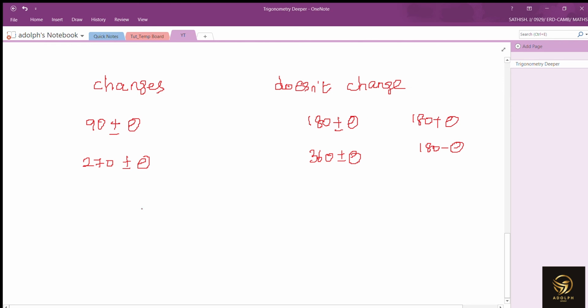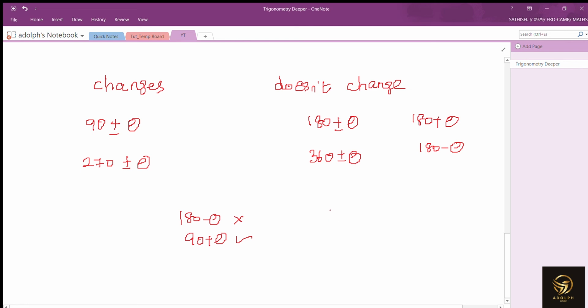Now you will be having a question. I can write the second quadrant as 180 minus theta as well as 90 plus theta, but in one case I'm saying here this will not change, but here it will change. So which one do you have to take? It's up to you. Either you can write the second quadrant value as 90 plus or else 180 minus. If you write it as 90 plus, sine will change into cos, but if you write 180 minus, it won't change.